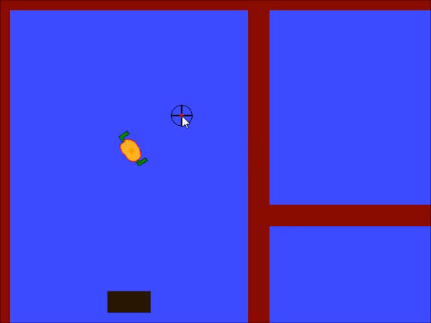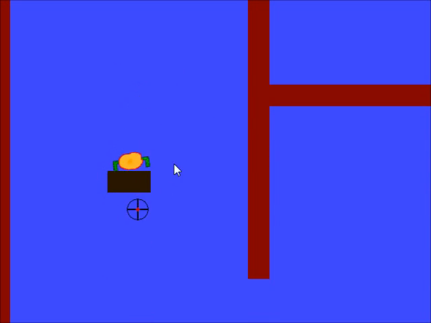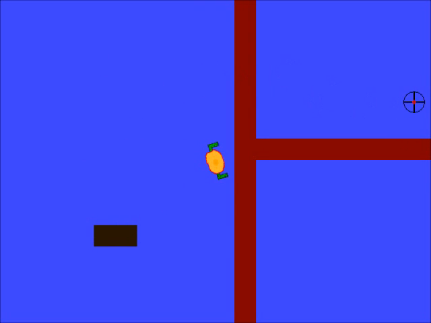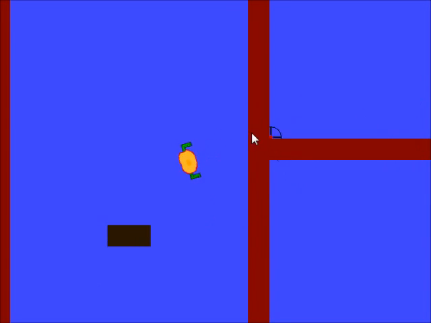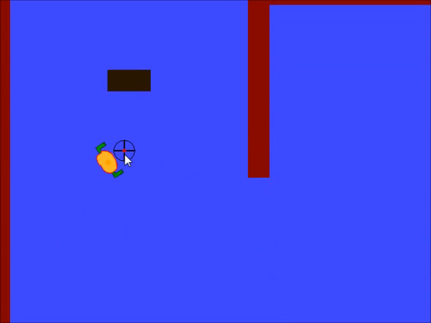The next mechanic I'd like to look at is collisions. There is collisions with benches, tables like this. There is collisions with walls, so the player can't just walk through everything. And as you see, there's no collision with the floor. You can move anywhere else you want to on the map.